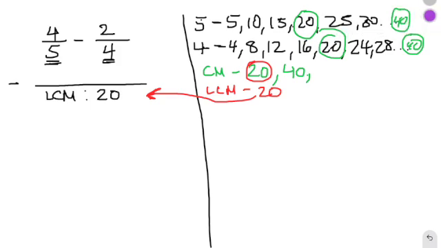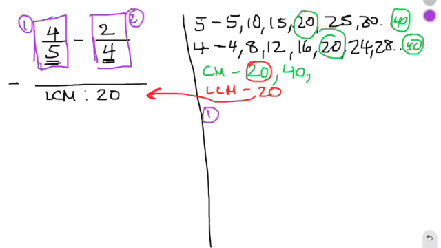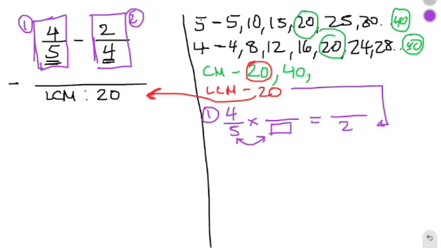Next, we want to separate the two fractions, but not separate them, just identify what we're working with. So fraction 1, fraction 2, and the first fraction that we're working with is 4/5. We look at the denominator, which in this instance is the 5, and we set up our problem like so. I always want that to be the lowest common multiple. 5 times what number equals 20? Well, 5 times 4 equals 20. So then we transfer the 4 to the numerator, and we say 4 times 4 equals 16. So then the 16 would go in our first spot.